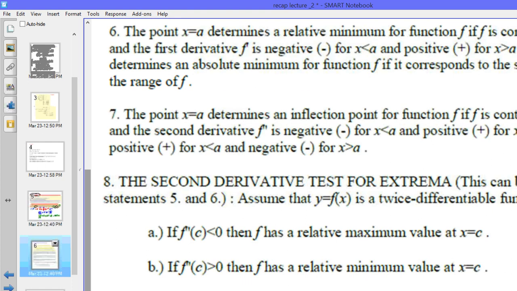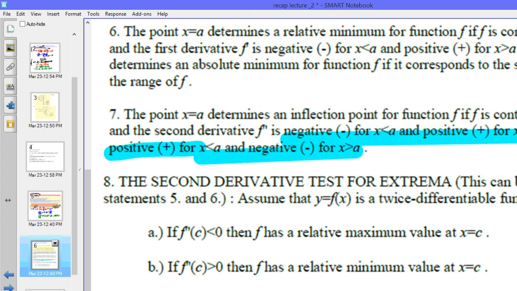Remember that for point of inflection, the typical mistake when you're first learning this is to jump to conclusions and say that if the second derivative is 0 or undefined, boom, point of inflection. And you actually need to look for a sign change. Sign change, sign change, sign change, okay? So in order to move something from being a potential inflection point to actually being an inflection point, there has to be a change in sign in the second derivative.